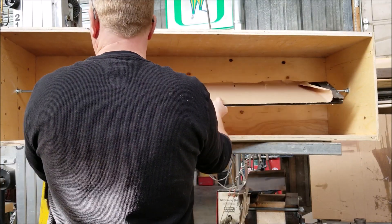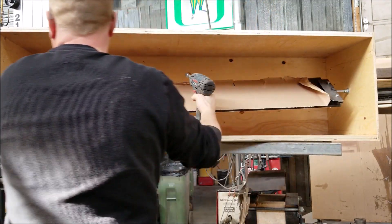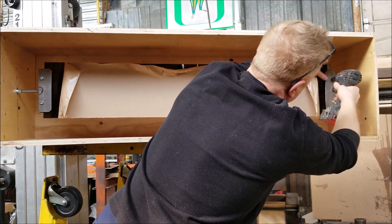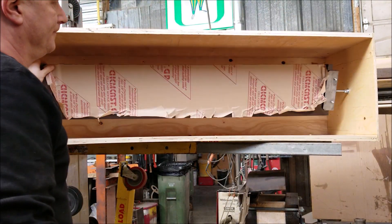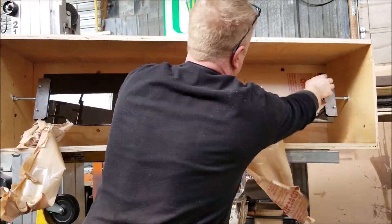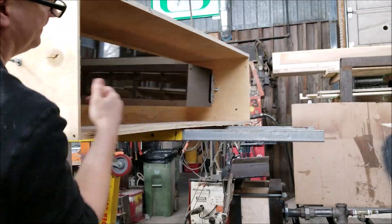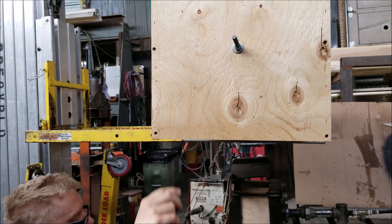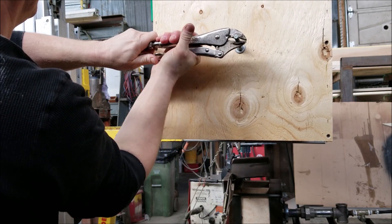The box will sit on top of the lift. I'm just clamping in the acrylic now so I can rotate it back and forth. It's already cut to size width-wise but it's extra long so I can trim it after it's bent. That's just some protective coating on it — you can see it's pretty cool smoked acrylic. It does collect a lot of dust, that's why I keep wiping it. The idea is the heat will be trapped inside this box until I can get it to the right temperature so it will bend smoothly on my jig.